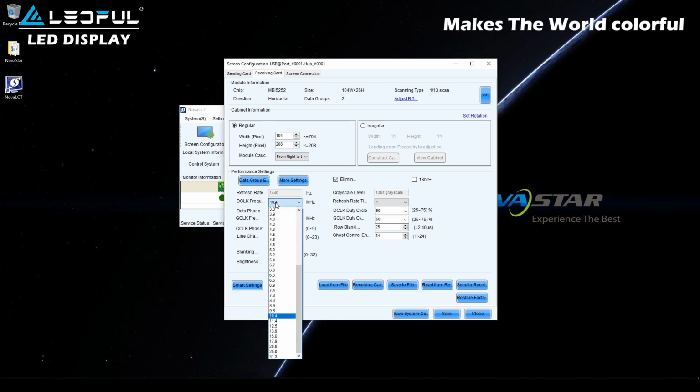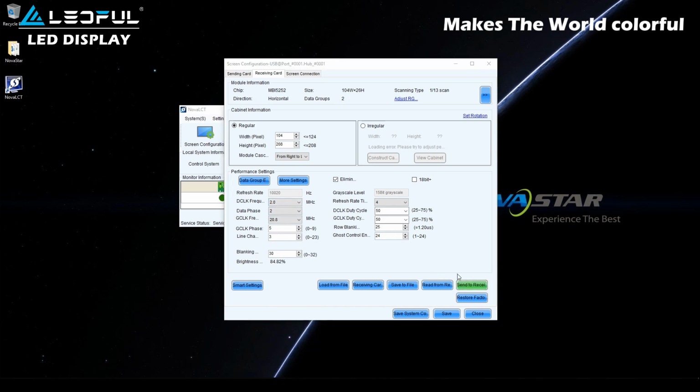Adjust D-clock to make the loading capacity of receiving card slightly larger than the cabinet resolution. 2. Adjust refresh rate times to the maximum, which usually is 8 or 16. 3. Adjust G-clock to make refresh rate and grayscale meet customer requirements.